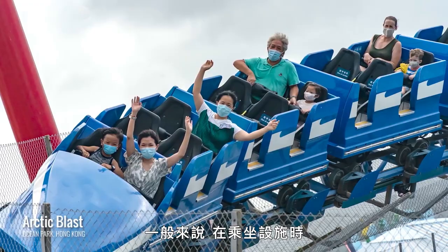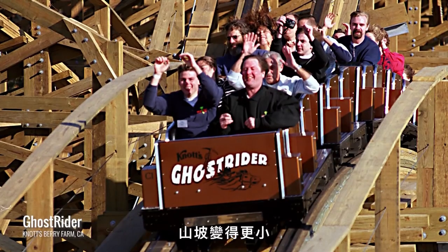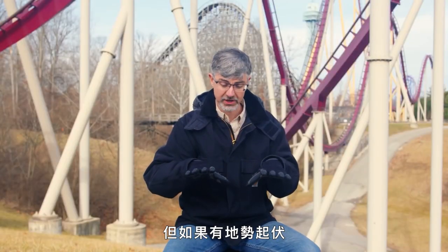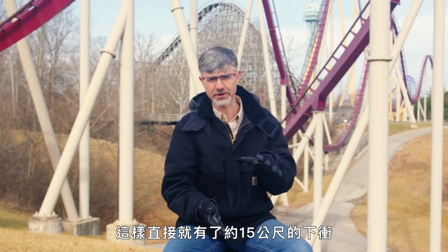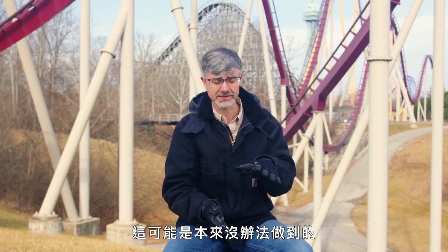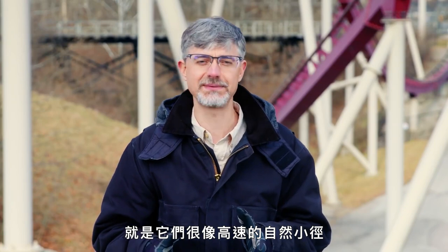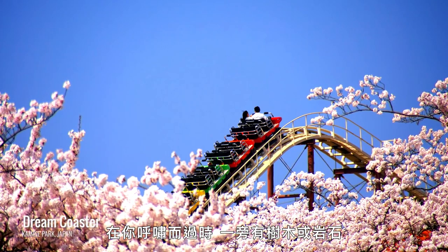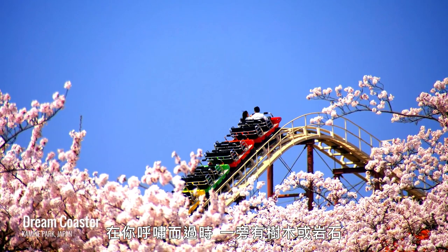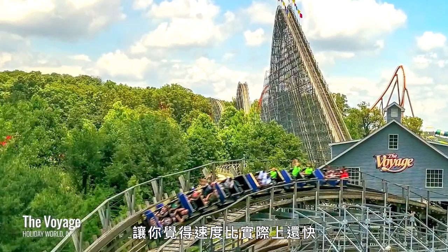Typically, as a ride goes on, it feels like it's getting a little bit slower — the hills have to get smaller. But if you have terrain, you can go into a valley toward the end of the ride and suddenly have a 50-foot drop that you couldn't have had otherwise. What I love about terrain coasters is they're kind of like high-speed nature trails — you have trees or rock formations whipping past you super fast, giving you the thrill that you're going maybe a little bit faster than you really are.